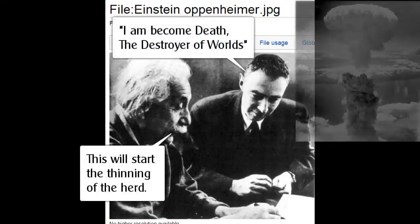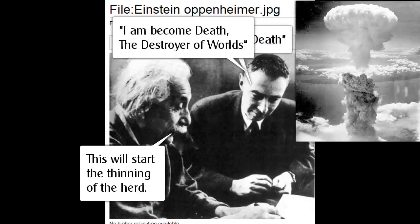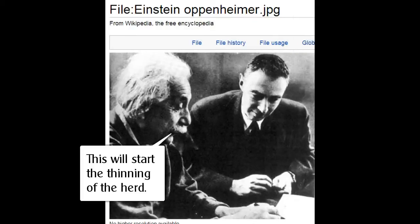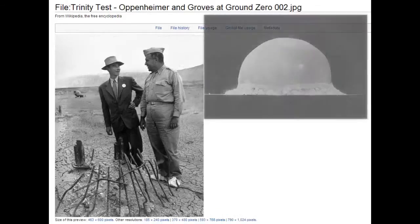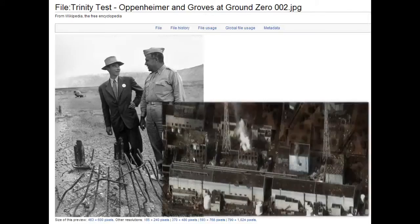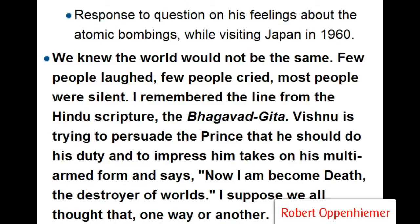The commentator references a picture of Einstein and Oppenheimer alongside the phrase 'I am become death, the destroyer of worlds.' This comes from Oppenheimer's recollection of the Hindu scripture the Bhagavad Gita, where Vishnu takes on his multi-armed form and says 'Now I am become death, the destroyer of worlds.' Oppenheimer said when asked about the first atomic test: 'I suppose we all thought that.' That was the Trinity bomb — they started this testing with no idea of the radiation involved. Oppenheimer died in the 1960s of what they said was cigarette cancer.